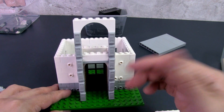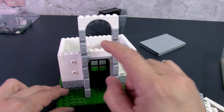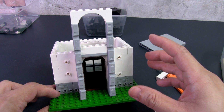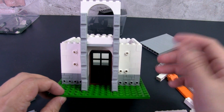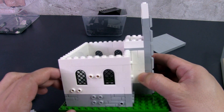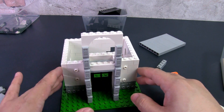When you do a build — whether it's old or new — you want to try to get a sense of balance and proportion. I was trying to figure out how high this should be relative to the overall build, and for the functional use of putting in a bell. You don't want it too small, but you also don't want it unnecessarily high and out of proportion. In real life I do a lot of design work for theatrical stage props, and over the years I've honed a sense of proportion and scale — that has really translated over to Lego building for me.